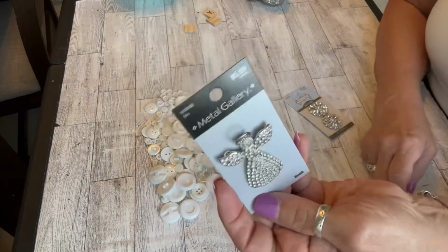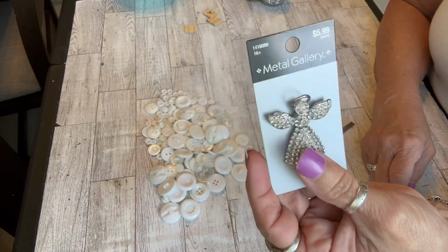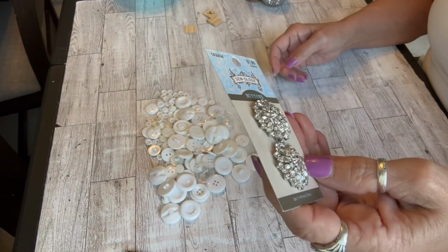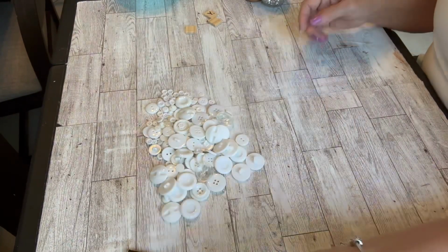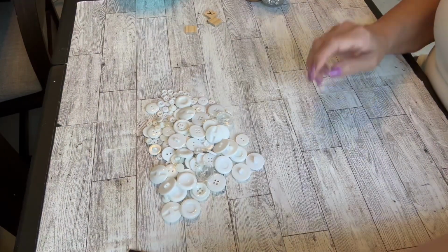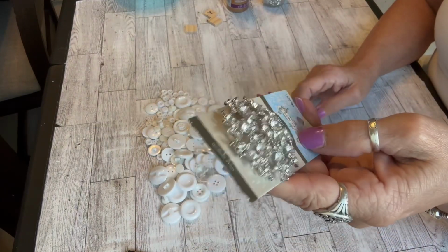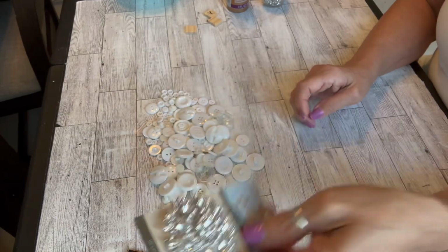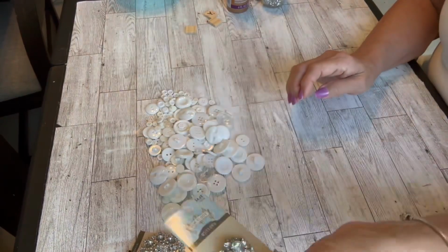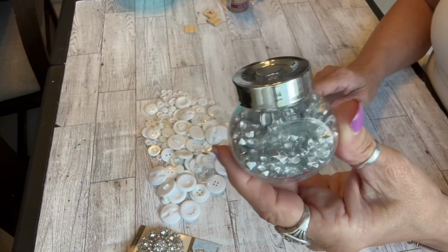I have here a big package of various size buttons. I picked the white buttons up at Hobby Lobby, and I also picked up all of these other buttons I'm showing you at Hobby Lobby as well. Notice I picked up various sizes. I have one really good size. That's the one right there. And what I meant before about seeing it in person is those buttons are so beautiful and shimmery, and they just glisten on the piece.